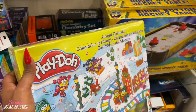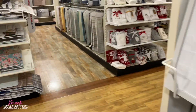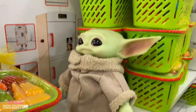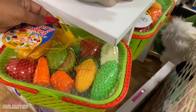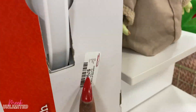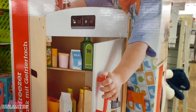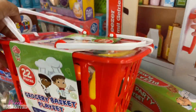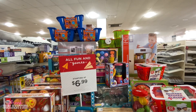I have an advent calendar — I still haven't been able to find an advent calendar for my dog. I know they have some for dogs. This is $11.99 — looks like a kitchen. Yeah, it's a grocery basket cut-and-play, 20 pieces in here. Looks like they have the kitchen here too, and a fridge organizer. They have some more grocery baskets — for $8, and they start at $6.99.